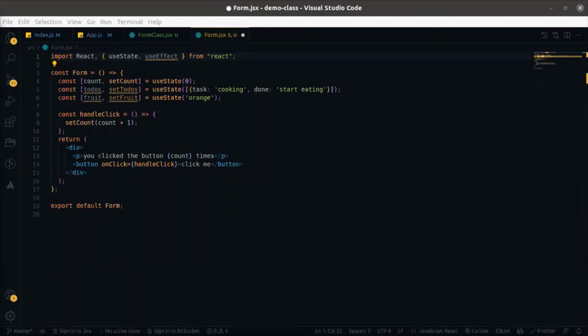Let's see, trying to build our own hooks. Custom hooks are kind of like reusable functions.